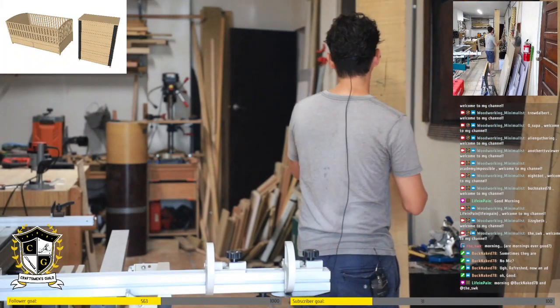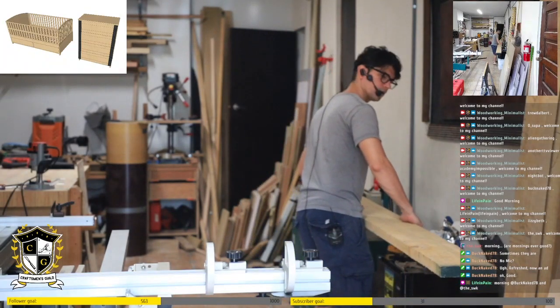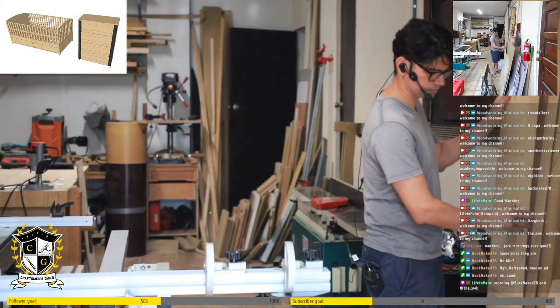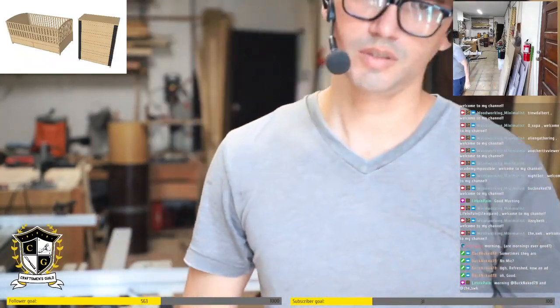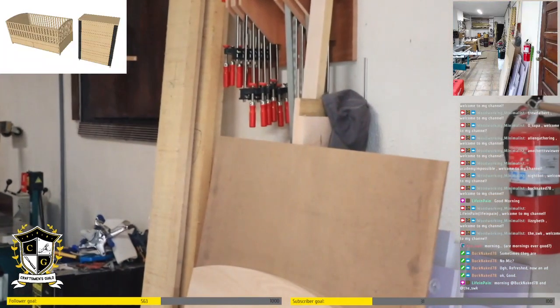Good morning, everybody. Let's get to this. Oh, I did not show you the headboard, how it turned out. I have it right here. Just give you a quick peek at the headboard.